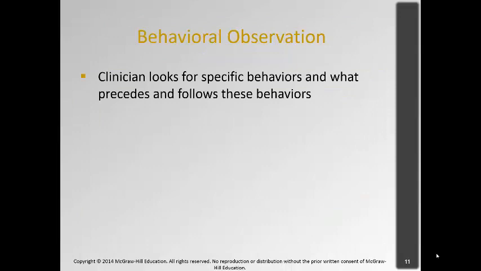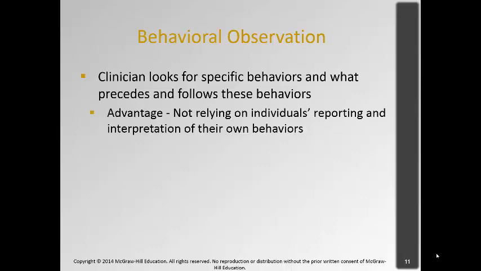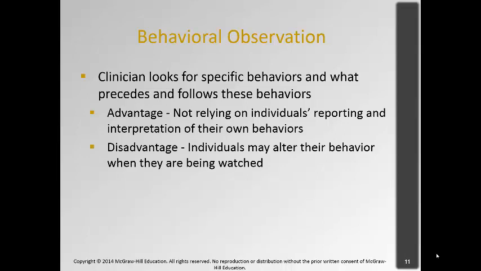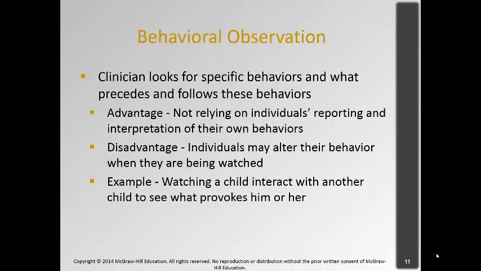Behavioral observation is what it sounds like, the clinician's specific observations of a person's behavior and the antecedents and the consequences of his behavior. One of the advantages of behavioral observation is that you really don't rely on an individual's report and interpretation of their own behavior, but we do know that people, when they're being watched, tend to alter their behavior. For example, if you watch a child interact with another child to see what provokes him or her.